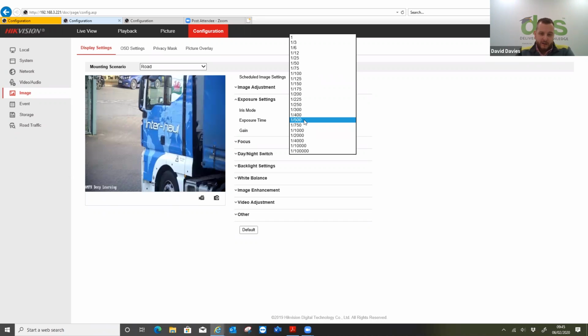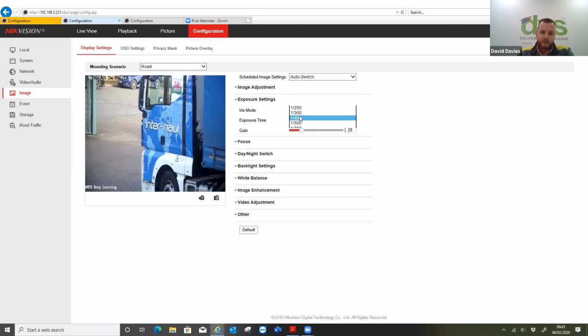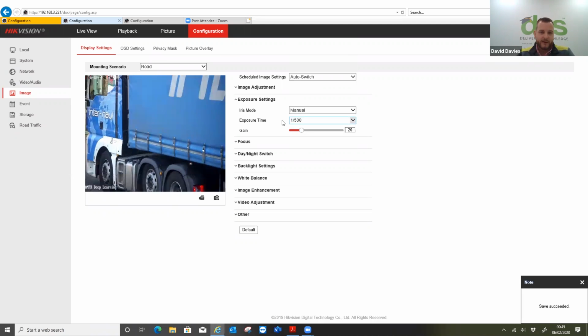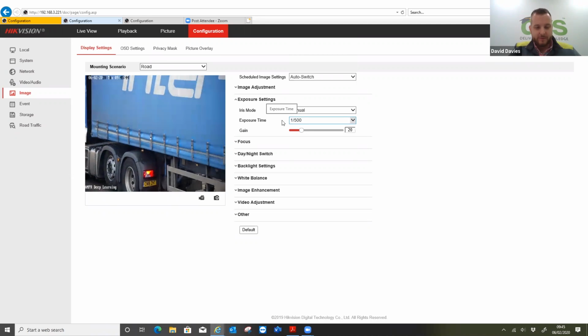Exposure time, the default would be 1/25. We start at 1/500 generally. And that lorry's going now, thankfully, or is he? Whatever he's doing. So exposure time, we'll start at 1/500. That is generally accepted for low speed traffic. For higher speed traffic, we actually increase that probably to 1/1000 and even 1/2000, depending on how fast that traffic really is going. So if it's on a dual carriage or a motorway scenario, or a road that's a national speed limit, for instance, then of course we'd use a higher exposure rate.